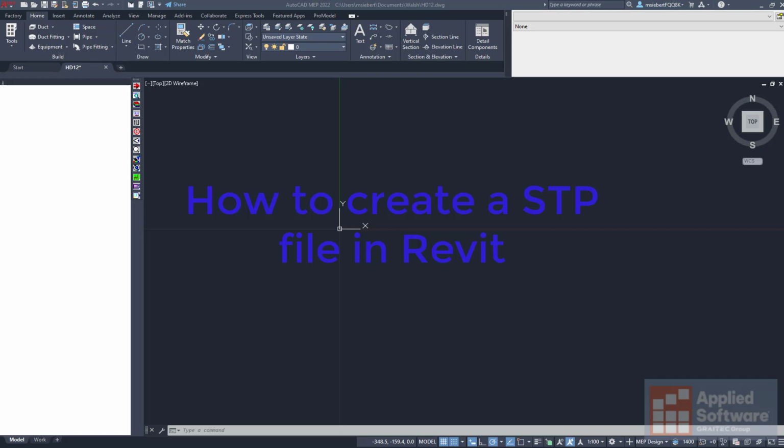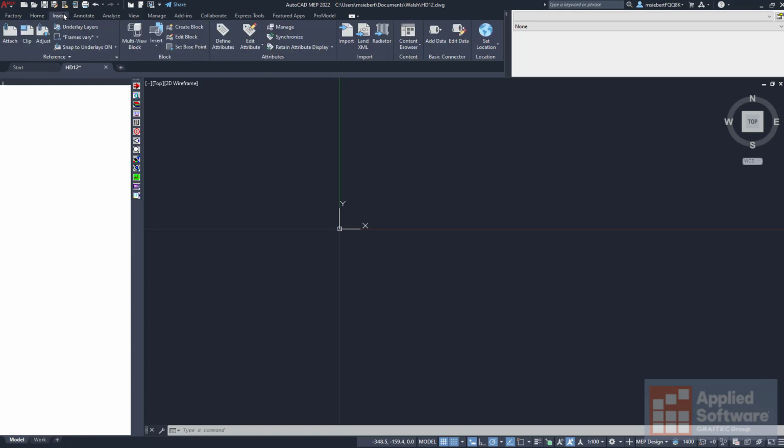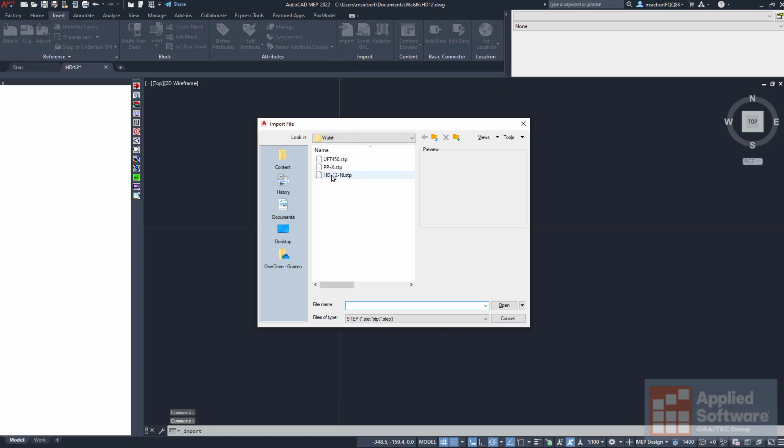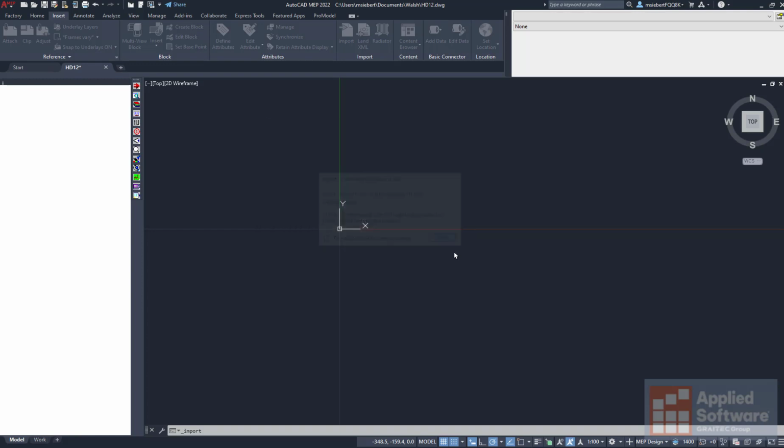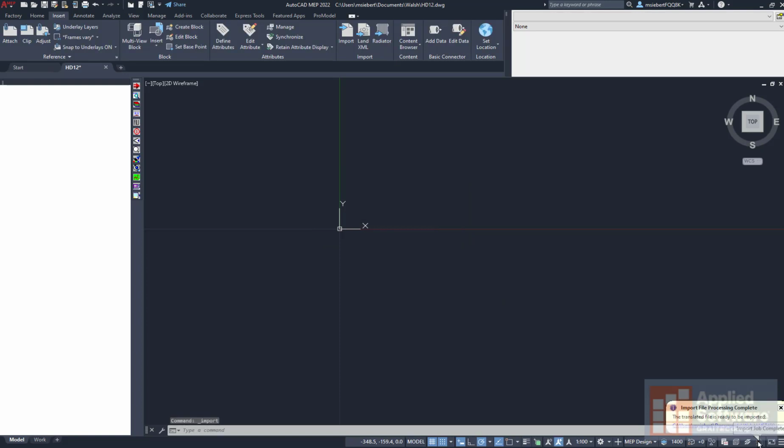Hi, this video is going to show you a simple way to bring in step files into Revit. So the first thing we're going to need to do here is actually import the step file into an AutoCAD drawing, DWG. So go to Insert, click on your Import, or just type Import on your command line. Pick the step file that you want to bring in, close this window down, and in your lower right-hand corner, you'll be able to insert it into your drawing.